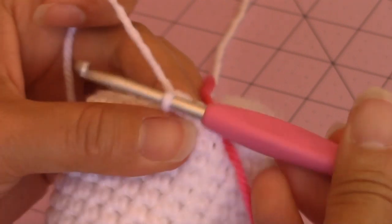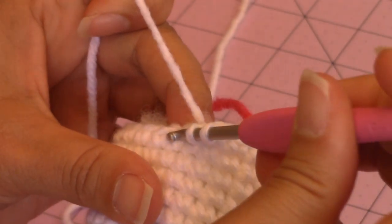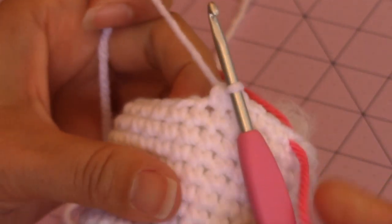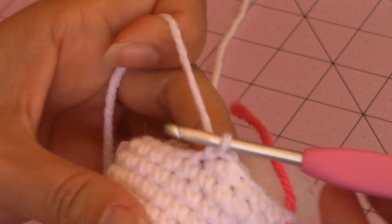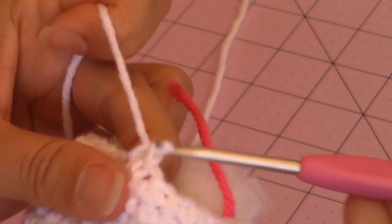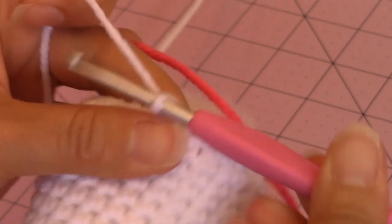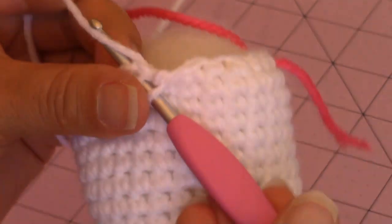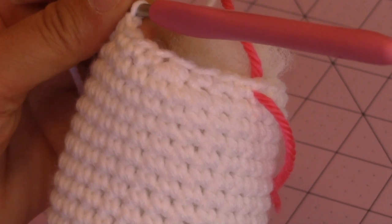And then you're going to single crochet two stitches together. And then you're going to repeat that pattern all the way around back to the yarn marker. So one single crochet into three stitches, and then single crochet two stitches together. So go ahead, finish repeating this pattern all the way around back to the yarn marker.